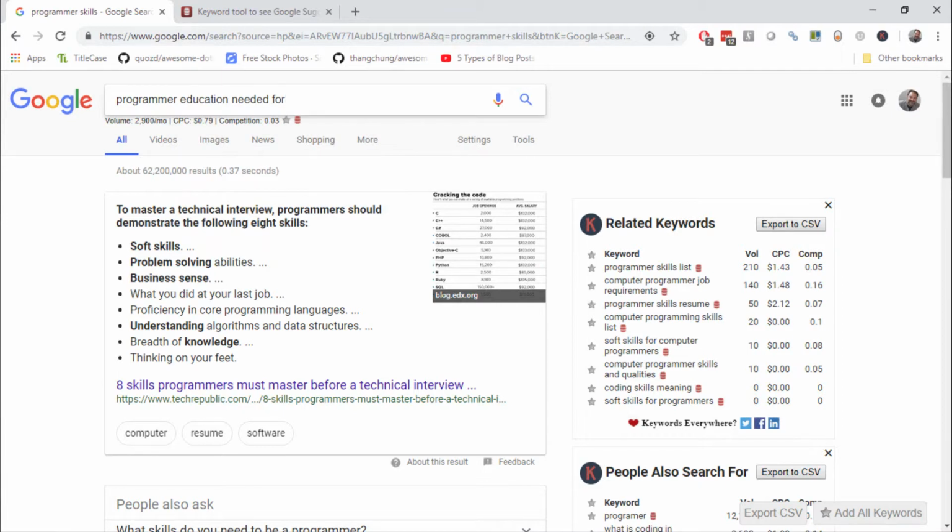So in this case, we're looking at what's a question that we could answer in order to do a response post? And we've got a couple here about skills, which isn't surprising. Like, what skills do you need? What is meant by programming skills? Then you've got sort of an analog of this question, like, what are the qualities of a good computer programmer? What is a job description? How much do we make? What education is needed to become a programmer? Now, I'm going to pick that one for reasons I will get to in a future video, because I think some of these previous ones we could aggregate into a different kind of post that I'll cover later. But what education is needed to become a programmer?